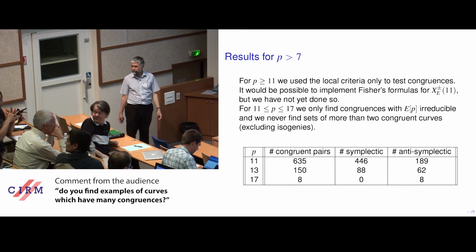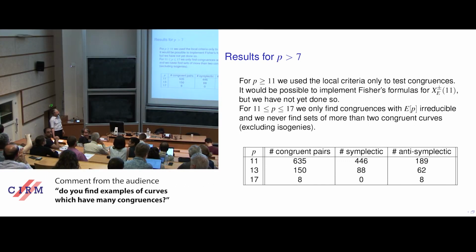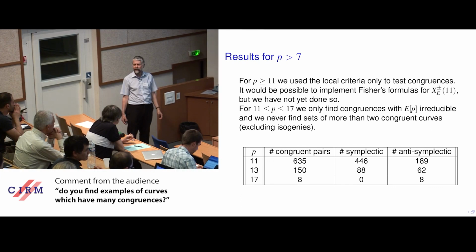So, did you find any particular modular curve with lots of points? We weren't looking at that particularly. In Krauss and Halberstadt's paper on X_E of 7, they do. They find for some curves that there are many, I can't remember how many, but there are some curves which are congruent to many other curves. But I wasn't actually looking for that specifically.